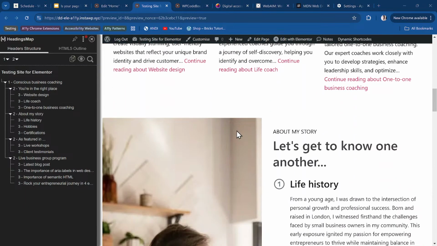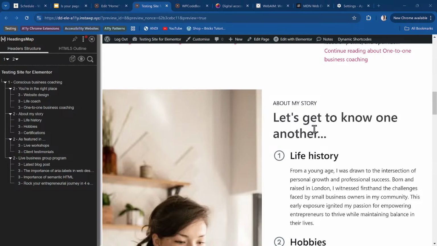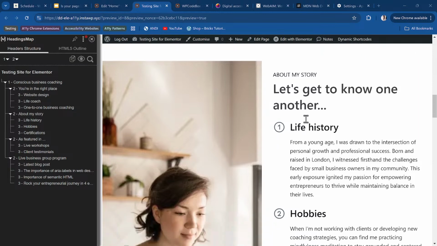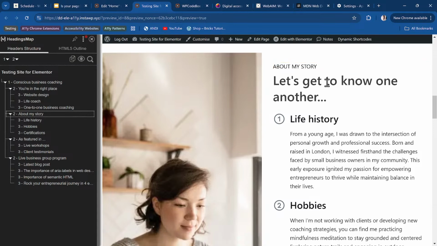Then the next thing we go to is this section. How I'm reading this, I don't know how you are reading it, is that "About my story" is the actual heading. Every other thing here is like a kind of subtext under that heading. So that's why I've put "About my story" as the heading. This is just like a strong tag or paragraph tag, depending on the context.